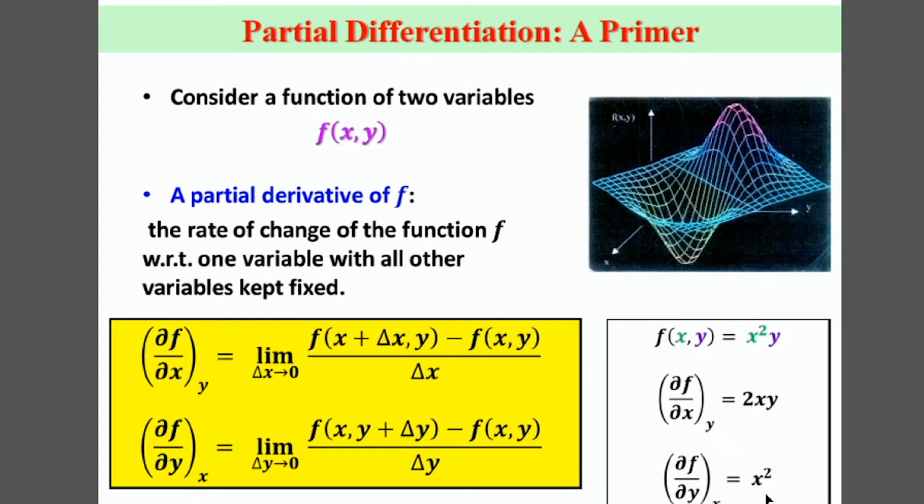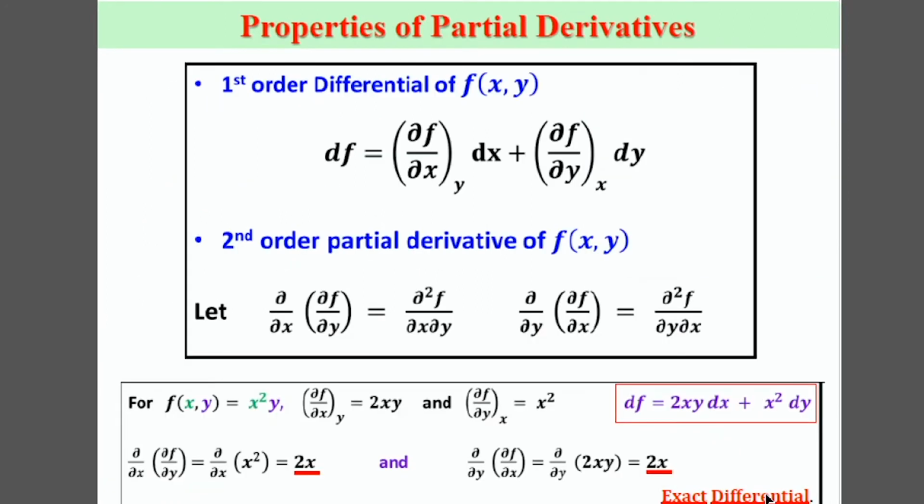The addition of the two partial differentials should give you the total differential, and whether it is possible or not, let us see. If you have a first order differential, then if the function is a function of x and y, the total change or total differential of the function f is given by the change in f with respect to x, keeping y constant, times the total change in x, plus how the function is changing with y, keeping x constant, times dy. Okay, this is the first derivative. And what is the second derivative? Second derivative is whatever you have here.